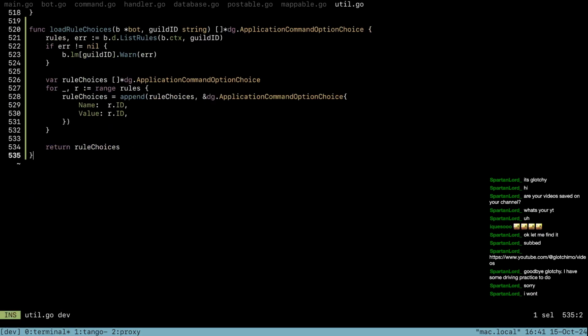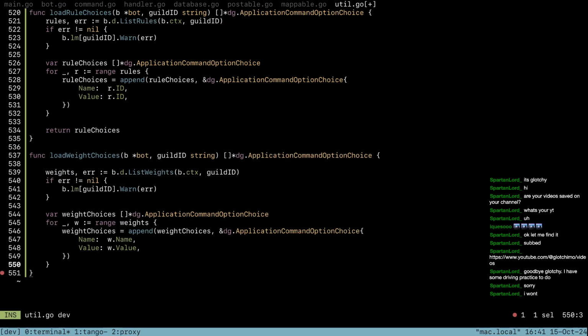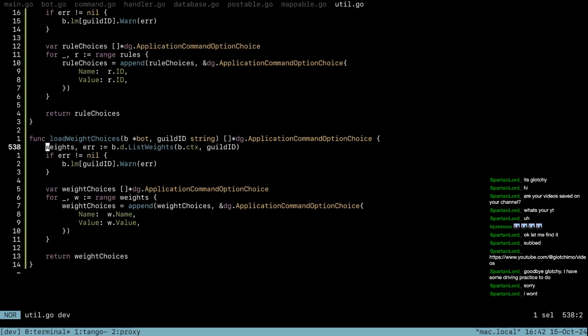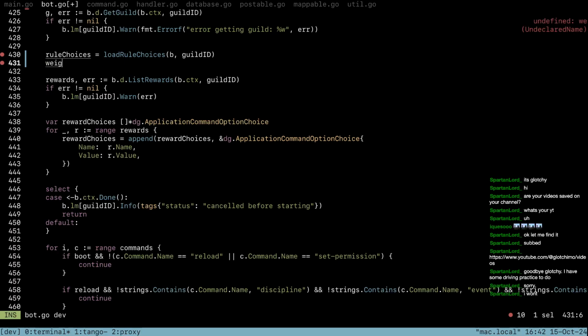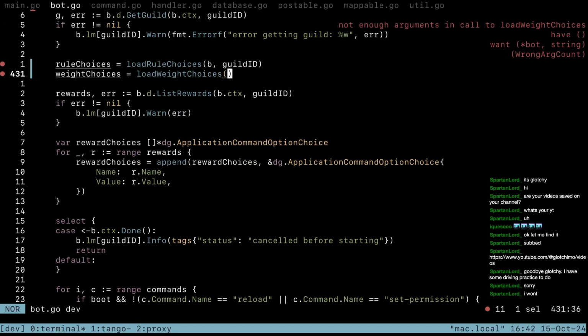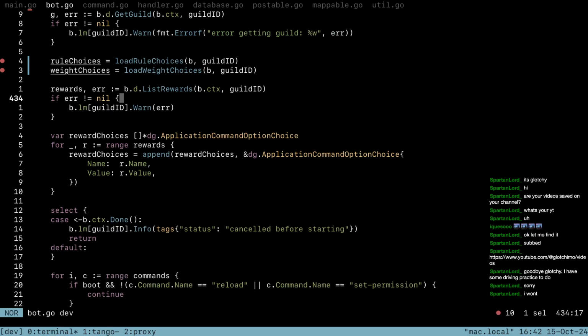Get all those. I think it also makes sense to have these as different functions, because who knows how they might change in the future. I'll make the text a little bigger for stream's sake. Play choices.